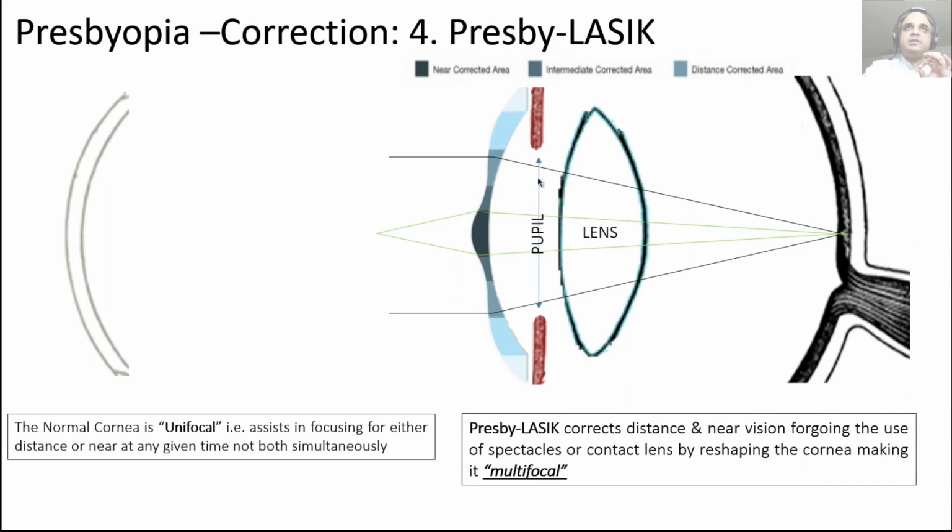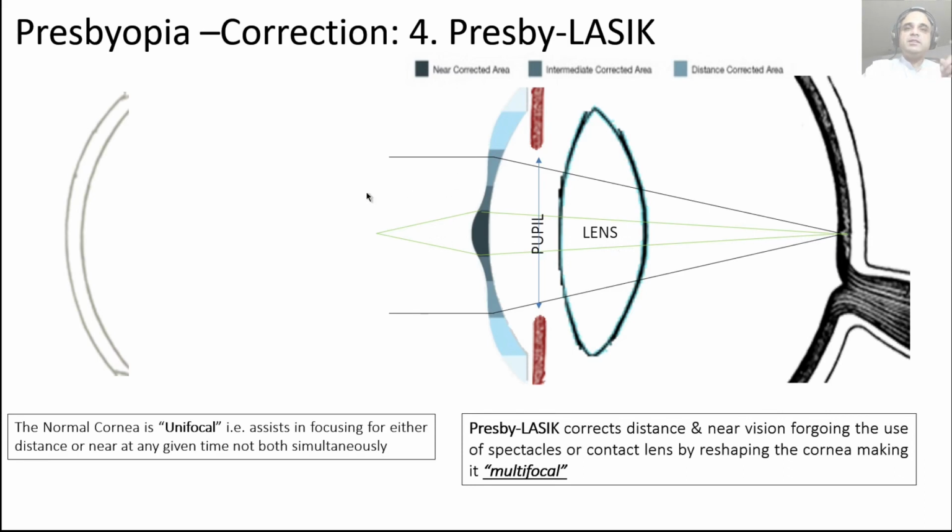The iris would constrict, the iris would contract, and the pupil would become smaller, but this area would still be visible when you're looking for near. So the near zone is always in the center because your pupils constrict when you look for near. The zones around the near zone are for intermediate and distance zones, and when you look for distance, the pupil dilates so that light rays from those distant objects would focus on the retina.